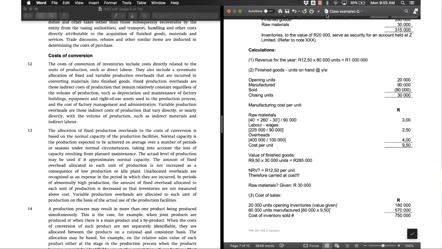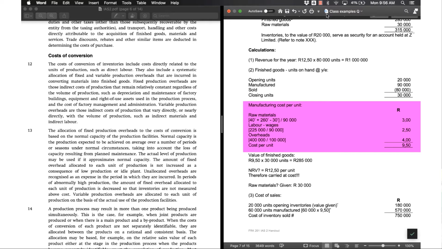So I've scrolled down to one of the later examples, and I just want to have a look there in the middle of your screen on the right hand side. You'll see raw materials, and they've got an amount of 3 Rand, 2 Rand 50, 4 Rand added up to 9 Rand 50, and then they times the 9 Rand 50 by the 30 units. So without getting distracted by anything else around it, just the unit costs times the number of units. That's another way you can calculate your inventories.